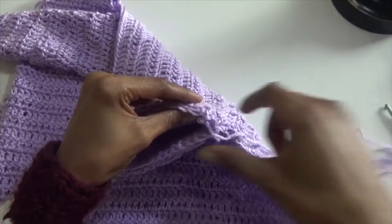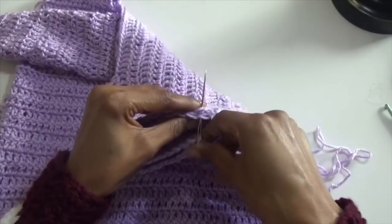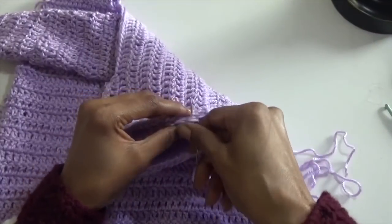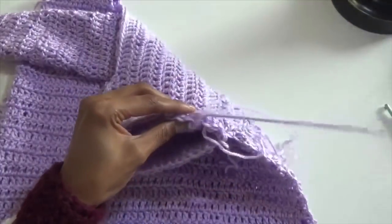Anyway, I've shown me sewing sleeves on, so you guys should already know how. And I'm pretty sure y'all have your own method on how you like to sew your sleeves together.